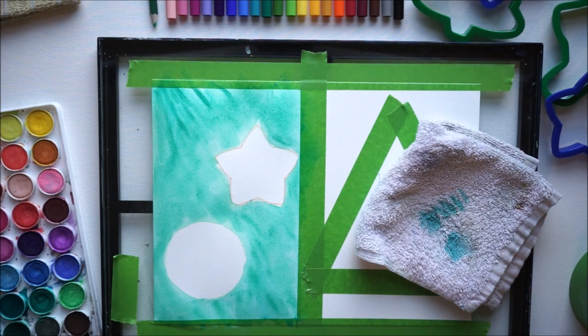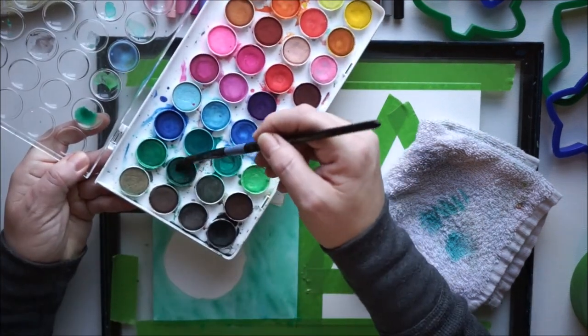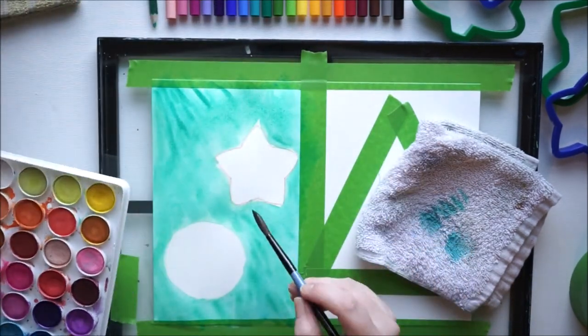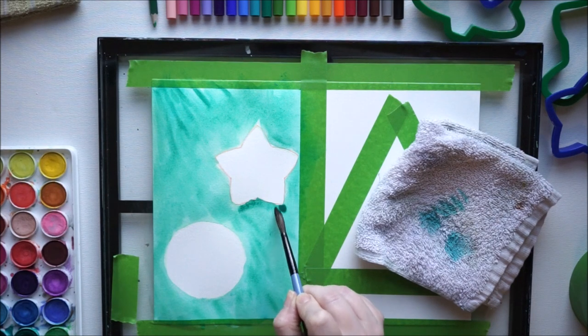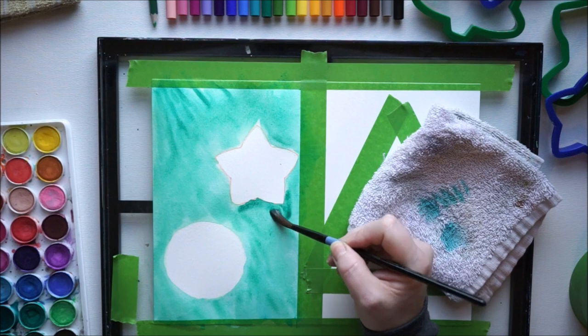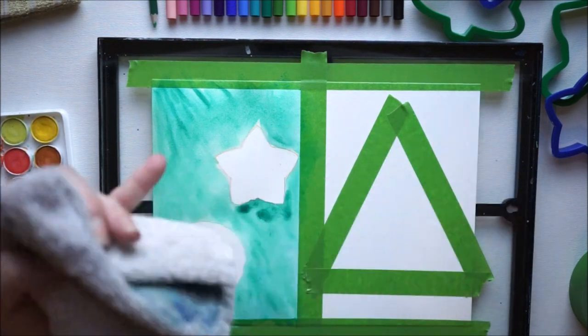And we got it all wet again, which is exactly what we wanted, because we're going to use that bigger round brush that we used earlier. Get that a little wet. We are going to go back into that dark green right here like this, and we're going to go around the bottoms of our ornaments here. It gives shadow. You want it to give shadow. Now you see I got a little flicks inside there. Don't worry. You take your rag.